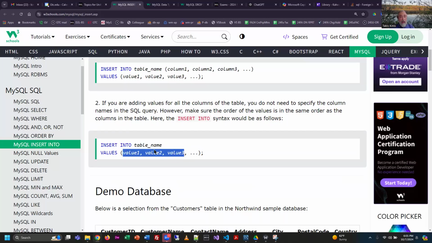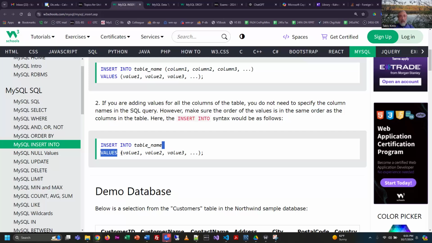Now, if I know that I'm going to populate all the columns, and let's say in this case there were 3 of them, I don't have to have a list of which columns I'm pumping into. I just need to provide the data, which would imply that if I'm sending 3 pieces of information or 10 pieces of information, there are that many columns in the table, and I'm sending the information in the order that the columns exist, right?